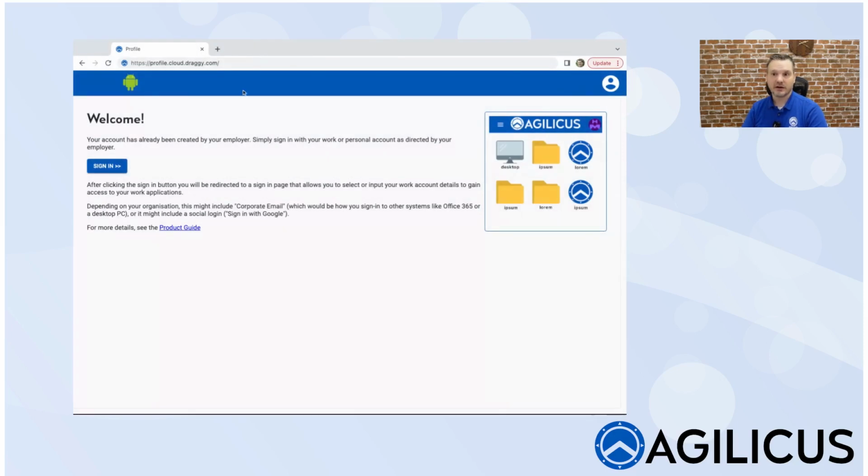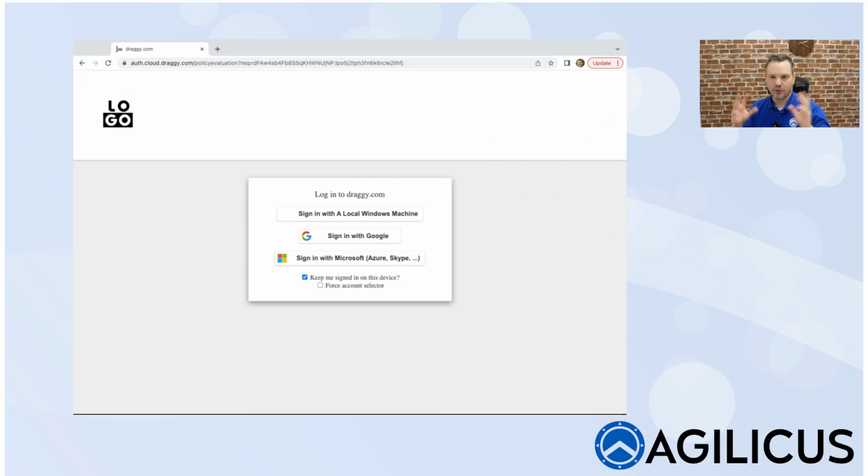So what I'll do here is demonstrate the end user portal of the Agillicus NEX platform on a personal organization that I've created under my personal domain. I'm going to sign in, and immediately I am presented with a branded white labeled interface which represents my organization. I can have my logos, my colors, and so on, and I get to choose the identity provider that I make available for users.